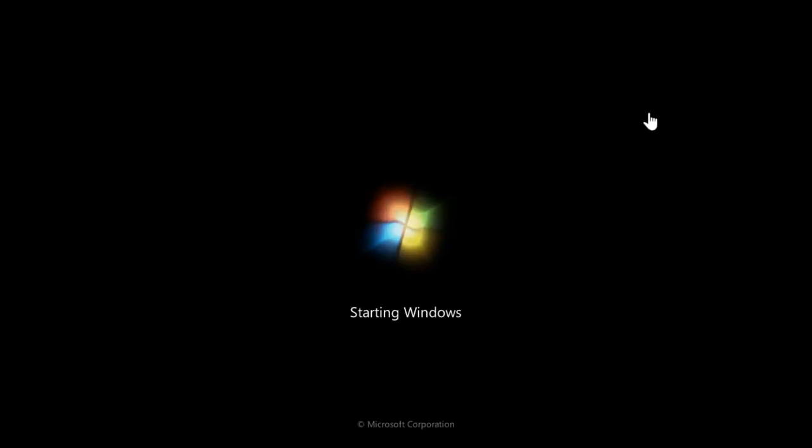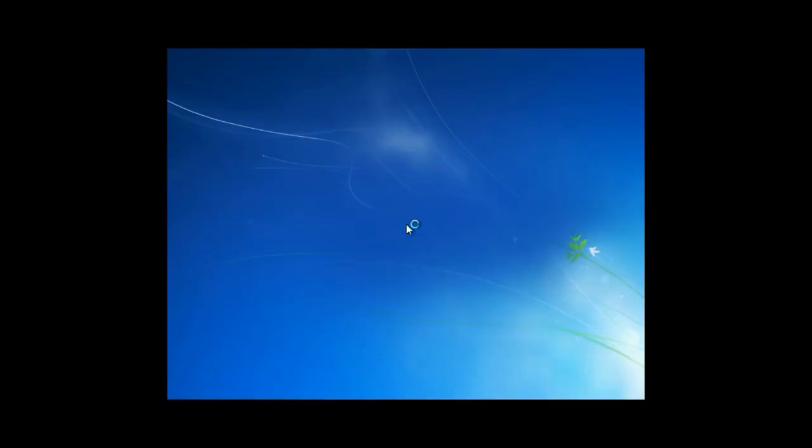Okay, so Windows has restarted. So what it had done is Windows setup has copied all of the setup files from the disk to the hard drive and restarted Windows, and now the installation will continue from the hard drive. So if you had mounted an ISO image, don't worry about it because all the important files are copied to the hard drive. If you had put a DVD inside, you can easily take it out because the DVD is not going to be used. It's all running from the hard drive.